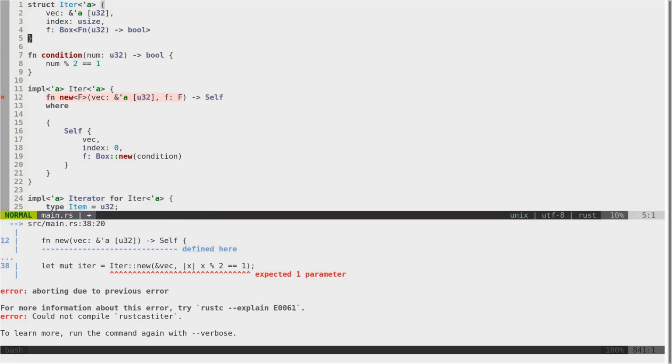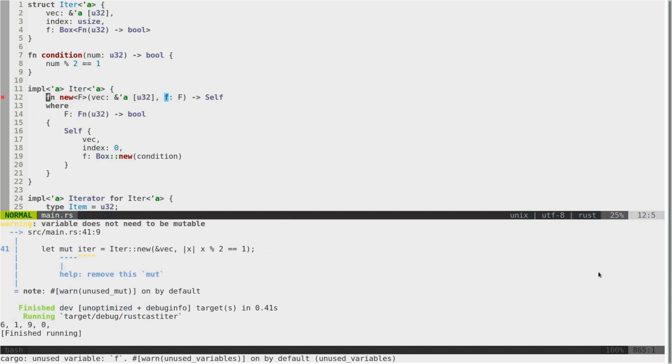I'll just copy it. So with this we're just saying that we want F to be something like a function or closure that implements trait Fn. Okay, so it compiles. It's pretty good.